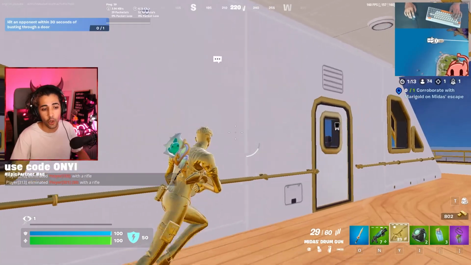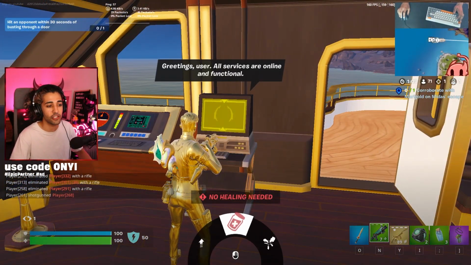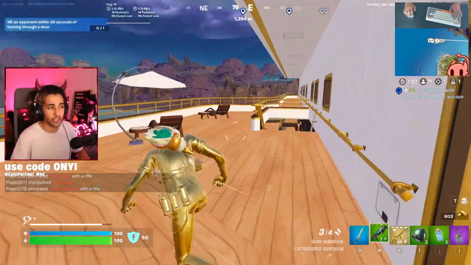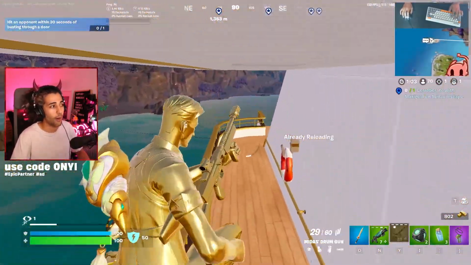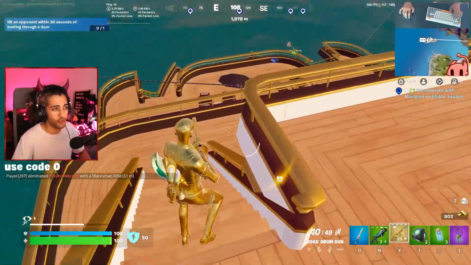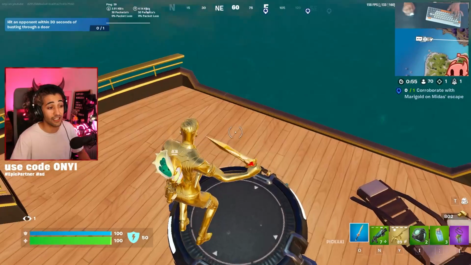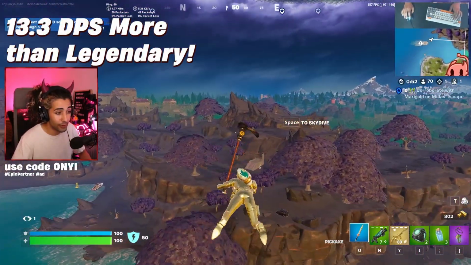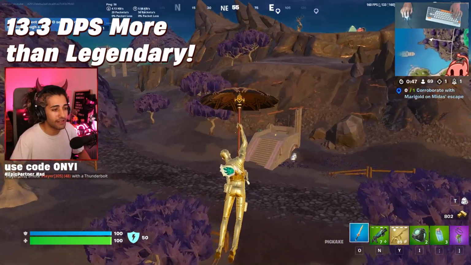And if you didn't know, there is a terminal back here that you can upgrade any gun to legendary for 500 gold, and you can rift out for 300 gold. But I don't have much gold myself at the moment, so I'm not going to waste my gold on that. So the differences between this and the legendary version of this gun is this does 13.3 DPS more, which may not seem like a lot, but it all adds up in the long run.